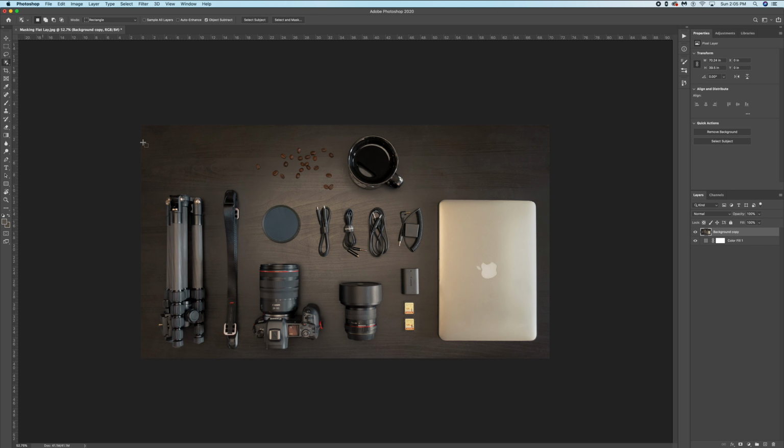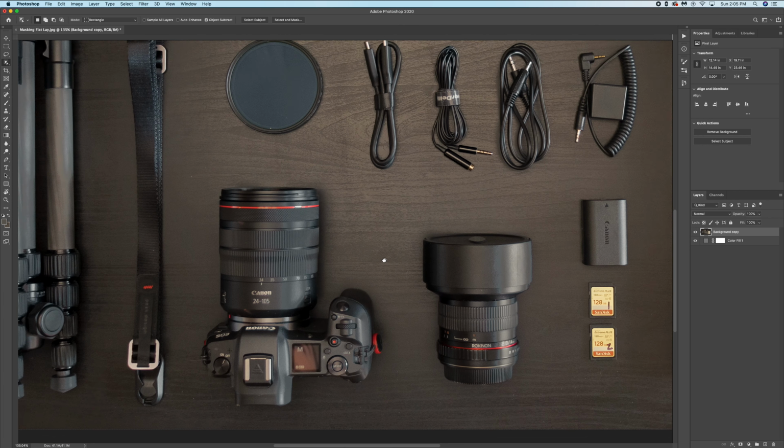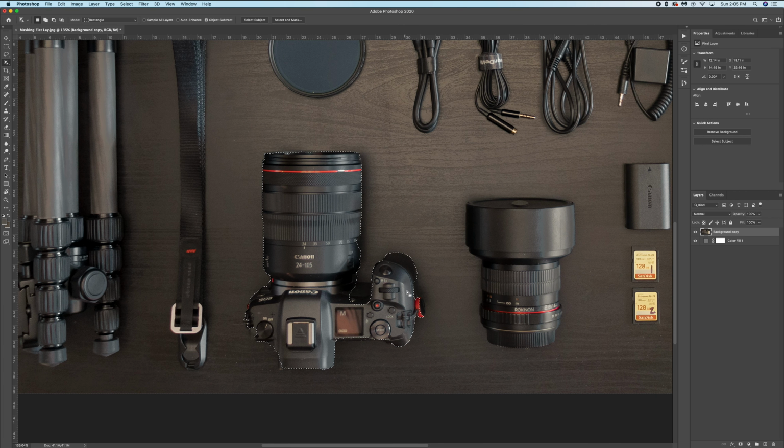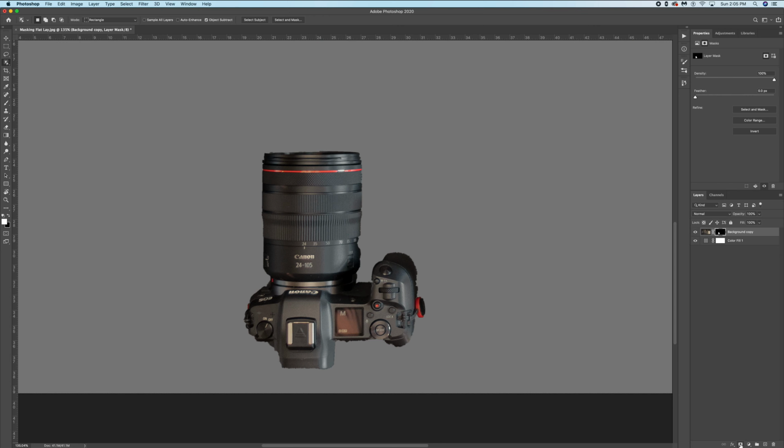With the object selection tool, let's drag the selection box around the camera, and Adobe Sensei will do its work. We can see the selection is fairly nice. It missed some parts, but it does a good job, and we can touch that up. If you hold Shift on your keyboard and drag around the areas that we want to select, it'll add to the selection. We can do that around the rest of the camera. That's looking fairly good there, so we'll select Mask and mask out the camera.